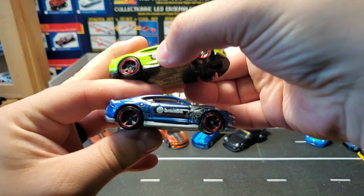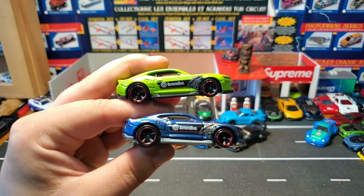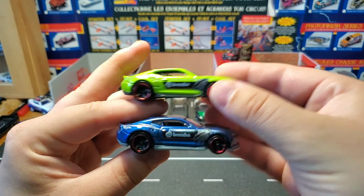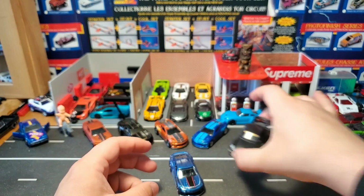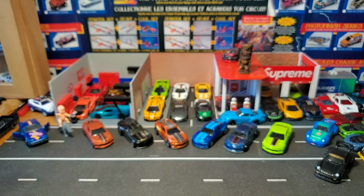Got the blue. And we got the green. Both very nice cars. I personally think I like the green one more now. Super cool. Move that Porsche out of the way. Don't do that too often.